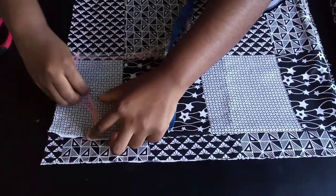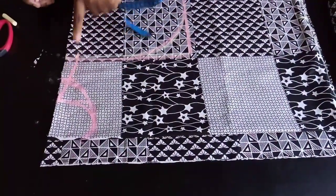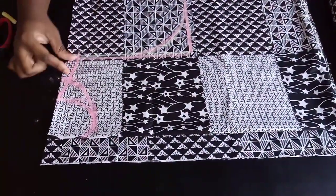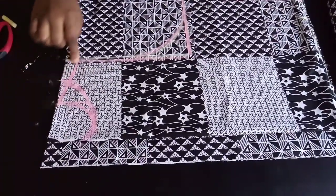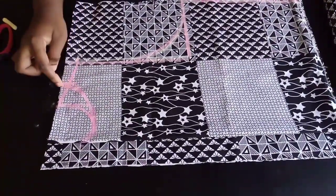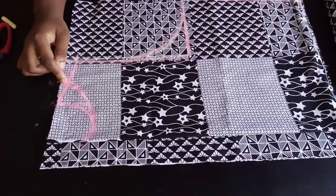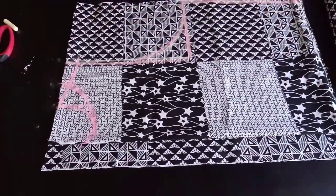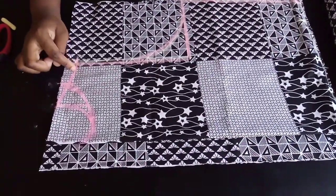Sometimes you want the boat neck even wider. You might not do just half of it. You might increase it. Let's say you have 5 inches here. You might leave just 2 inches and then use 3 inches. That's if you have 5 inches as your shoulder slope. So it depends on you. You mustn't always do half of it, but half of it is most times the basic way. But sometimes you see the boat neck extends even longer. So you can even leave just about 1 inch here. It depends on you.